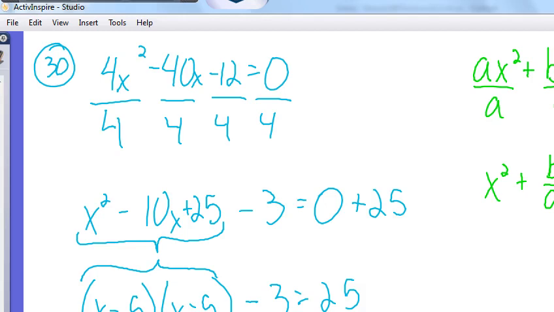And then what was the next thing that we did? This is just dividing by 4, covering up the 25s, just gave us x squared minus 10x minus 3 equals 0. So what do you do after that? Find two identical factors. Okay, let's go with that, right? These guys right here, those are the ones that are going to tell you which are identical factors.